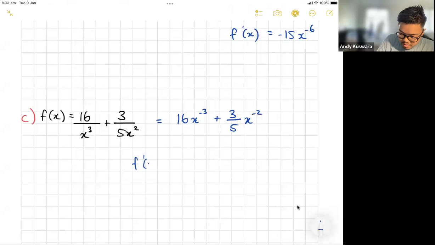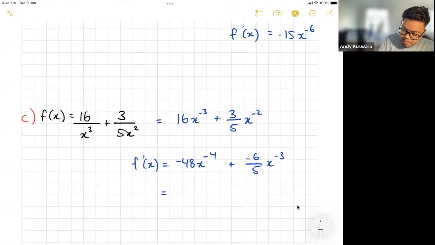So in this case here, now I'm going to differentiate. Minus 3 times 16 is minus 48. x, take away 1 from the power, becomes negative 4. And then this one here, if you want, you can write plus, and then it becomes negative 6 on 5 because the power comes down to the front. 2 times 3 on 5 is 6 on 5. It'll be a negative as well, x to the minus 3.